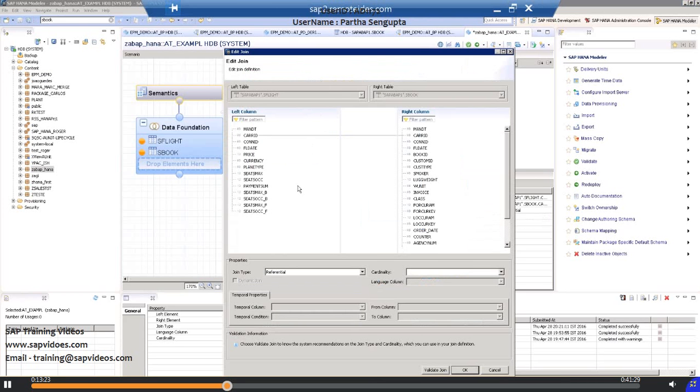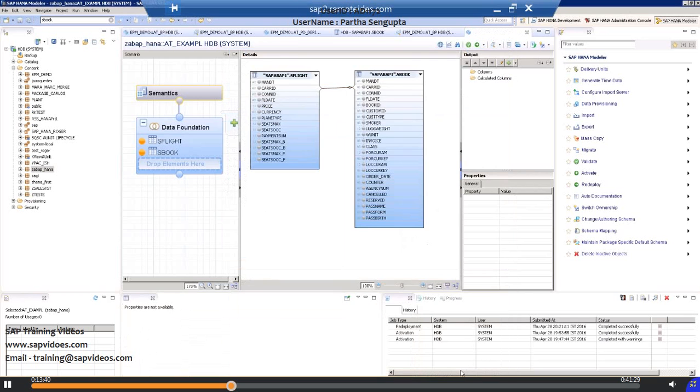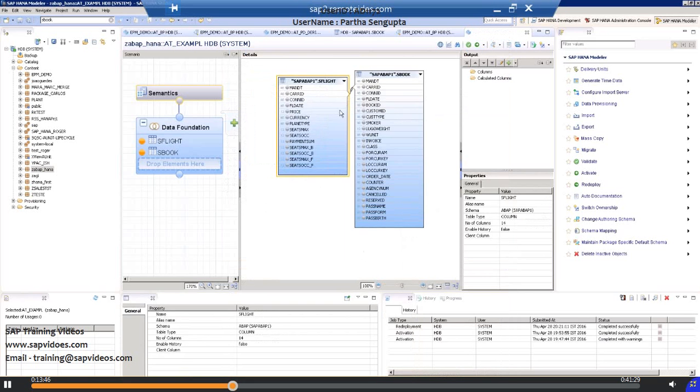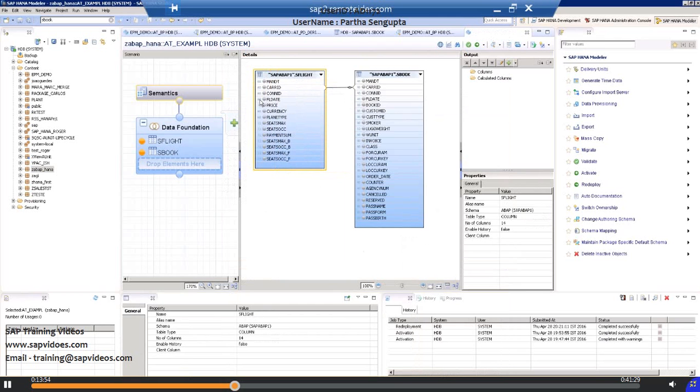If you select this join condition, you will be able to get the join type, referential join. If you wanted to have an inner join, or a left outer join, you can have inner join also, referential join as well. For the fields, you can specify a one to n relationship or cardinality, and click on OK. So that is how you join with the cardinality. Now you can have flight date with another flight date, if you wanted to, as well.